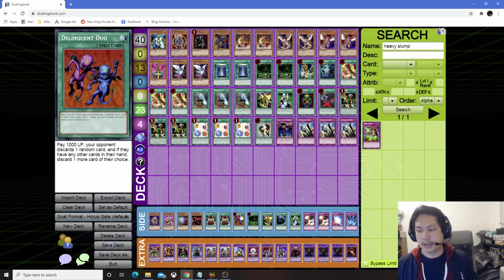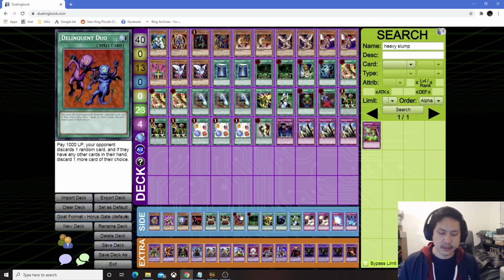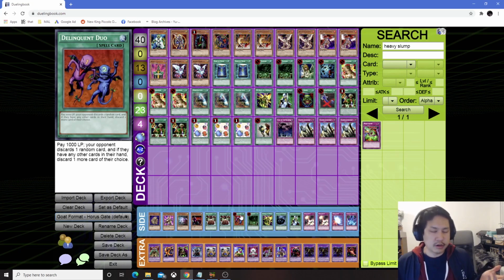For Delinquent Duo, it's a very tricky card, but basically you just want to side it in going first, or against decks that don't play Thunder Dragon. If you play against a deck that plays Thunder Dragon, you're kind of risking the fact that if they activate Thunder Dragon, Delinquent Duo is not going to really stop them, because you might hit their Thunder Dragon, and they're going to discard the other Thunder Dragon. It's typically not ideal against Chaos either, because Chaos decks like to have certain things in the graveyard to set up their Chaos chain. So that's why I side it. I don't want to main deck that. Otherwise, it's a great card.